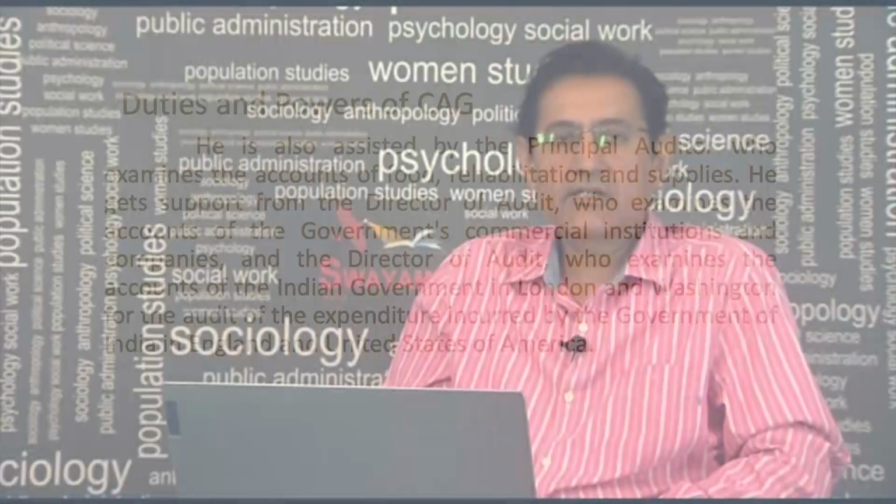Students, we see that the functions of the Comptroller and Auditor General are not limited to the expenditure made in India, but also abroad. The expenditure of the government of India which is made in Britain and in the United States of America also comes under the purview of this officer.